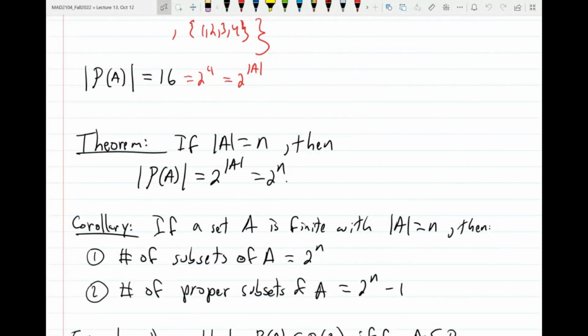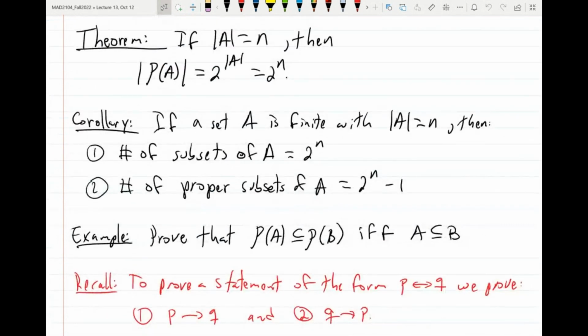Okay? And we developed kind of a strategy to systematically write down the elements in the power set. And then we came up with this little formula that was the number of subsets of a set. That's just the cardinality of the power set, so that's 2 to the n. And then if you are asked the number of proper subsets of a set, you have to do -1. That's because you need to remove the entire set, okay? Because you want them to be proper. And you have stuff like this going on in the home.